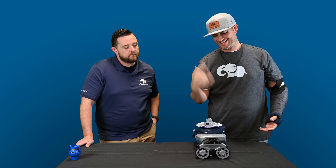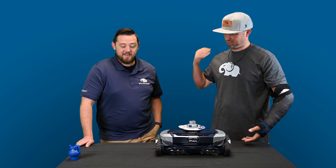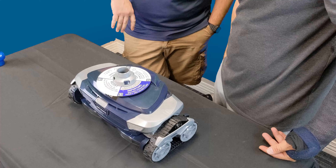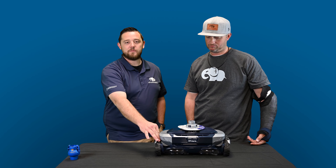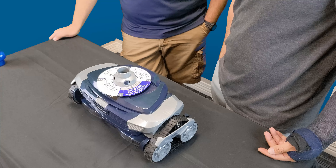Get in, get out, get that Atlas working again. Polaris Atlas, brand new track. Obviously you won't be able to use these tracks on an MX-8 — if you have an older cleaner, it's not going to work, and vice versa. These are brand new and specific to these cleaners, and I believe the same thing applies to the gearbox. The thing is so new we haven't even gotten a full parts list yet, so keep checking back on the site. We've been informed that everything is going to be new and not swappable, just for the purpose of being a new cleaner.